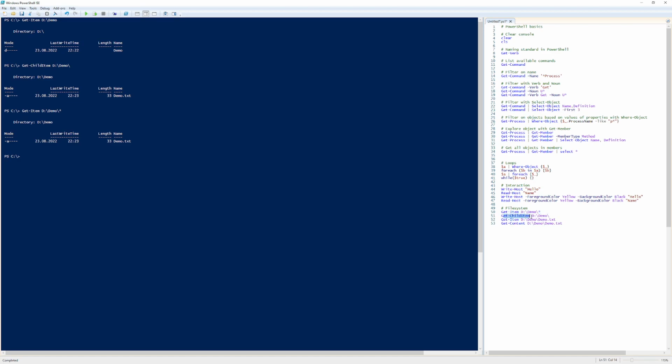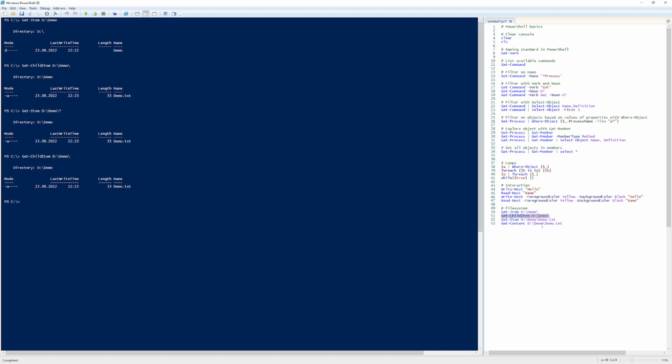Then it behaves the same as Get-ChildItem, but that's not what you want. If you want to see information about a file, you can do that with Get-Item as well.